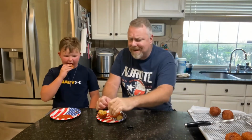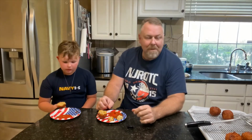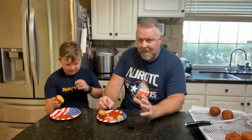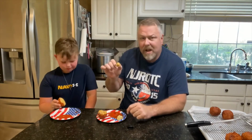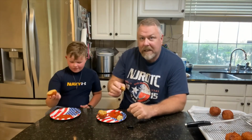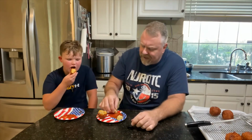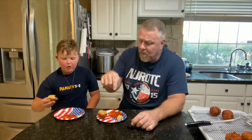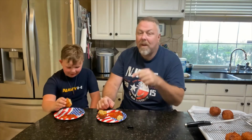This one's got bacon. How's yours? This is amazing. Oh my goodness, I'm gonna make some more. Definitely. I gotta make some more, because these are something you could air fry. You can put them in the fridge and then air fry them to get them hot again. These are a great thing for that. Oh my goodness, these are so good. I know I say it a lot. You've got to make this though. Have to. Really. Oh my God, these are gonna be a favorite.